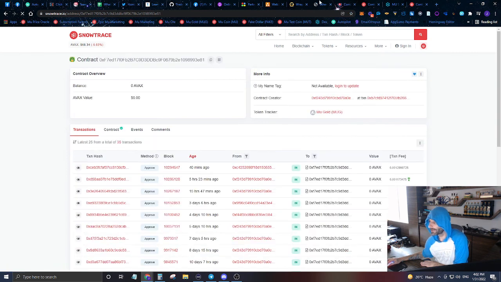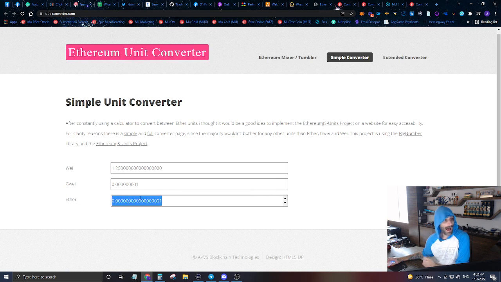So anyways, what we need to do is pick how much of our Mu Gold we want to approve for the Mu Ore smart contract to be able to take from our wallet, convert into Mu Ore, and send back to us. For this, let's see how many I have.